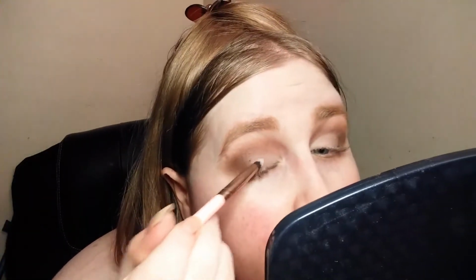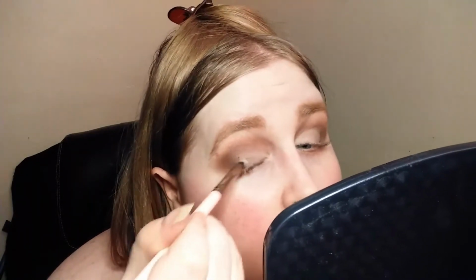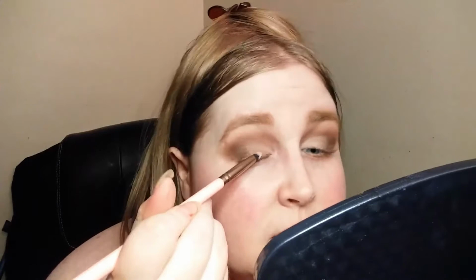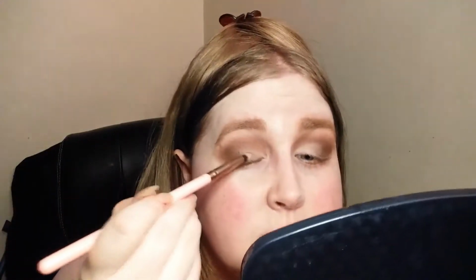Let's see, it's kind of separating. You can see a division between these two. Now I'm just going to do this little shimmer right in the center of my eye, where the two colors meet, the light and the dark. We're going to try it with a brush, and then we will see if I need to go in with my fingers. Some shimmers work better from a finger versus a brush.